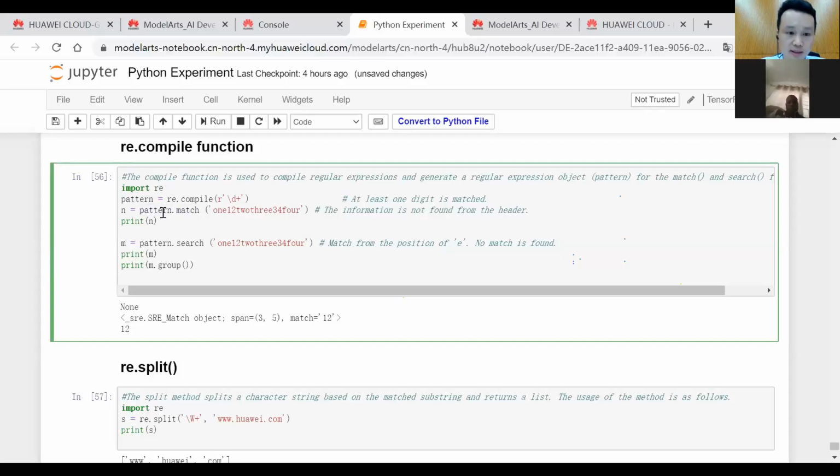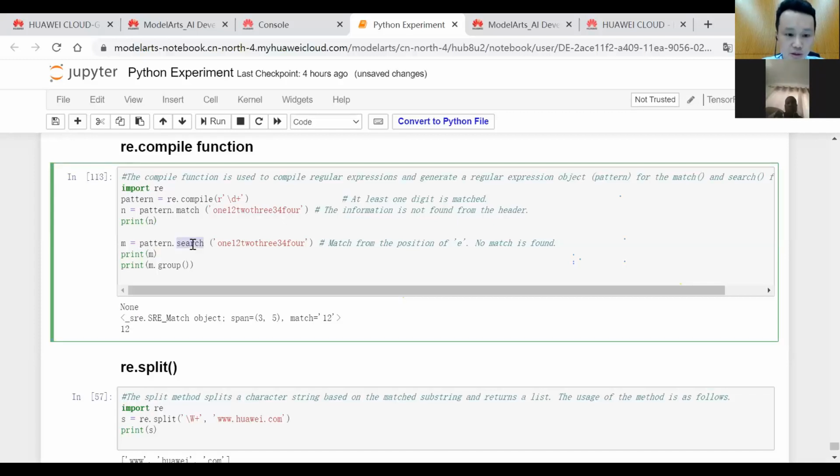We got a pattern, then we pattern match this. But you know, the match method only matches the string at the start position, but the character at the start position is not a number, so it will return none.